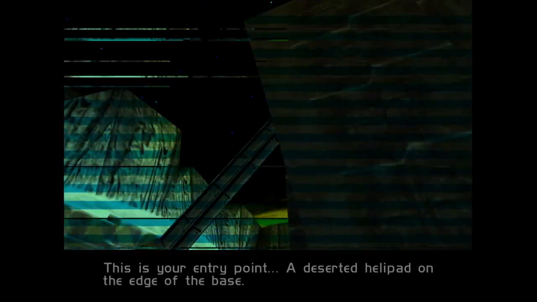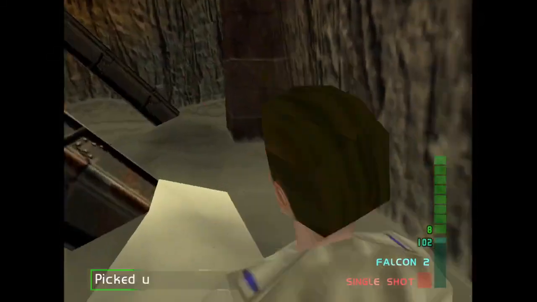This is your entry point. A deserted helipad on the edge of the base. That should be good.